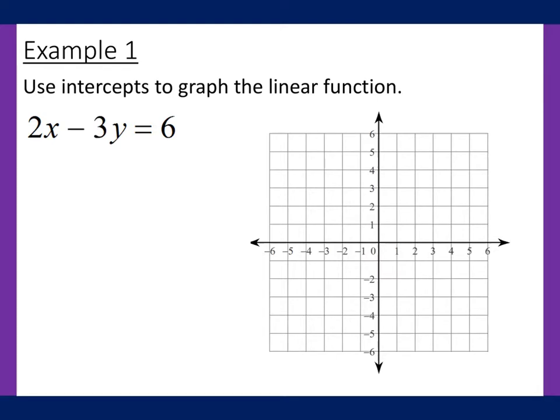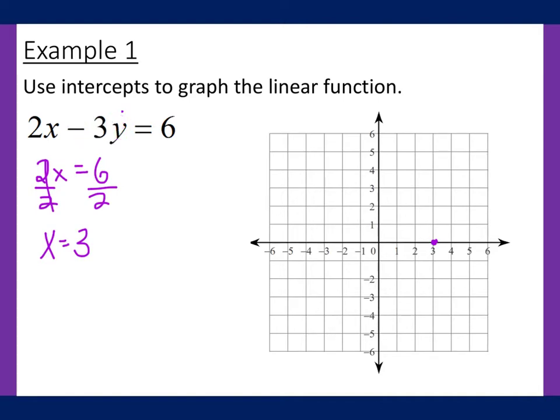An example of that is example 1, use intercepts to graph the linear function. The way this works is we're going to use what's called the Coverup method. We're going to cover up the y, and not just the y, but whatever else is with the y. So this part right here. When I want to find the x-intercept, I cover up the y, and I need to write out what's left. 2x equals 6. Well, if 2x equals 6, I can divide both sides by 2. Means my x-intercept is at 3. So on my graph at 3, I can put a dot, because that's where my x-intercept is.